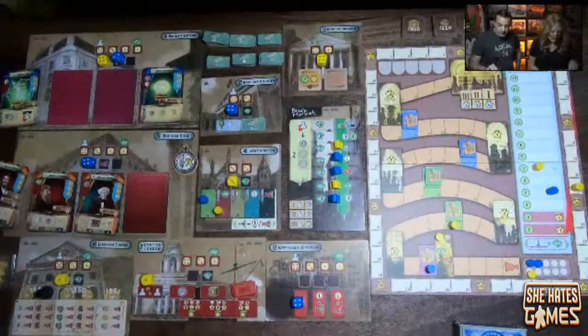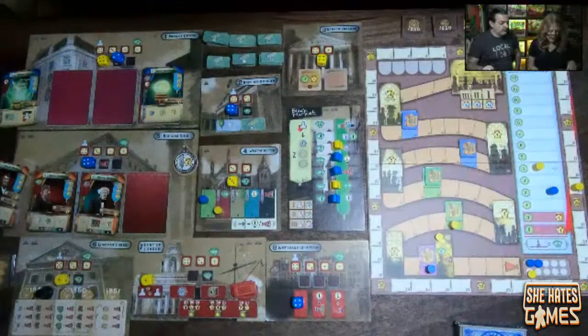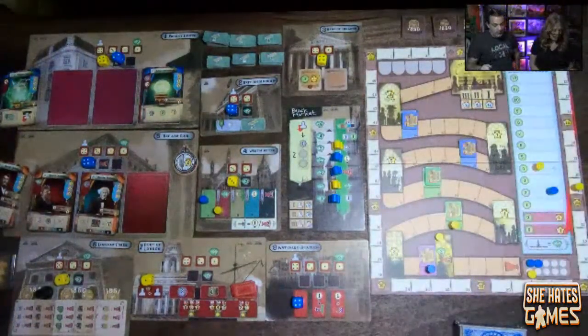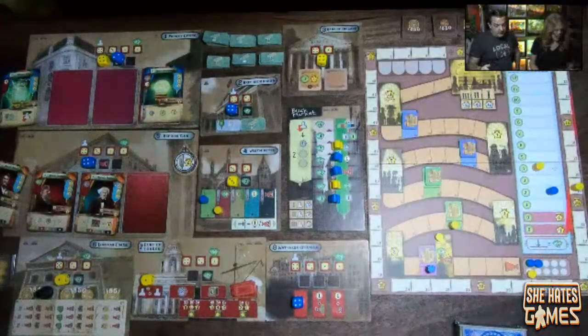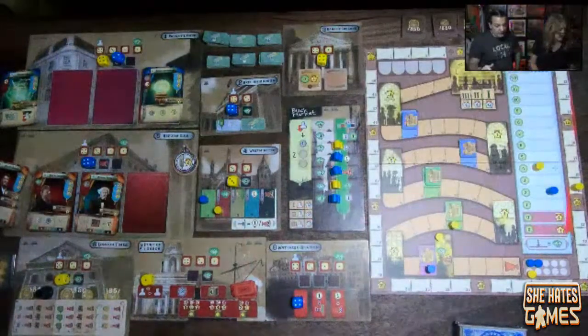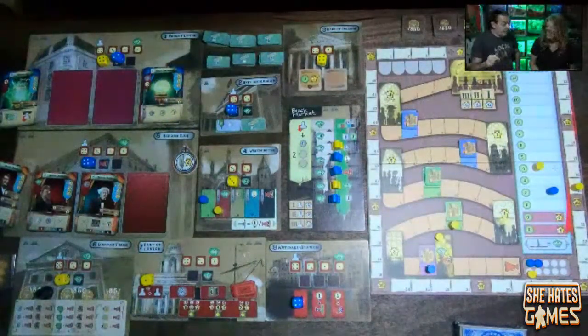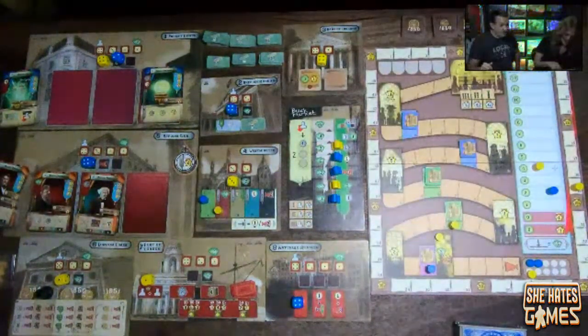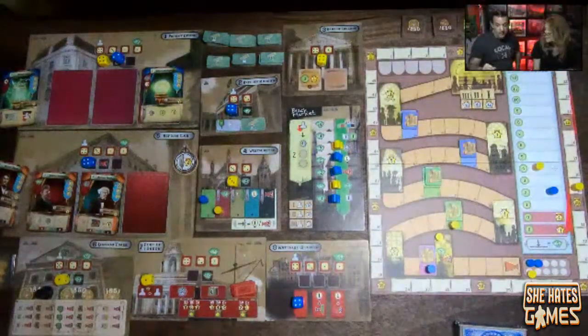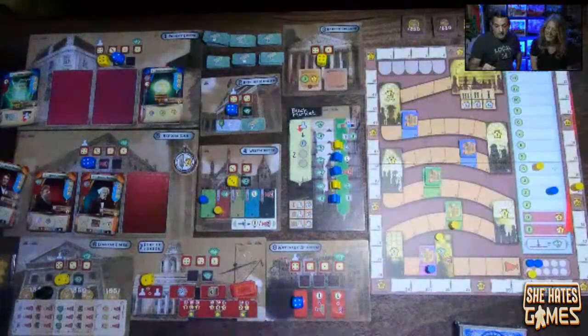Because what is this? 3 newspaper for what is that? 1 income track. Oh, okay. Which I might want to do before the income phase. You can also spend 4 newspaper for your final dice. Yeah, but I only have 3 newspaper.